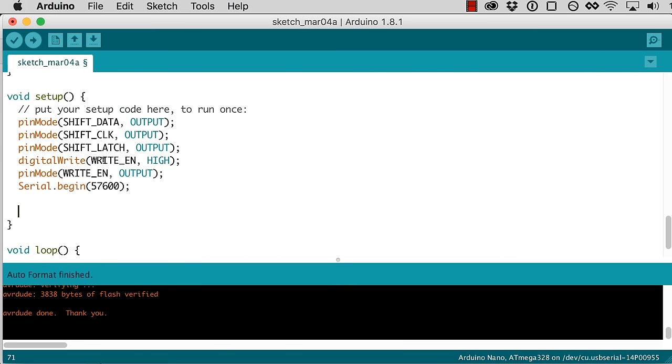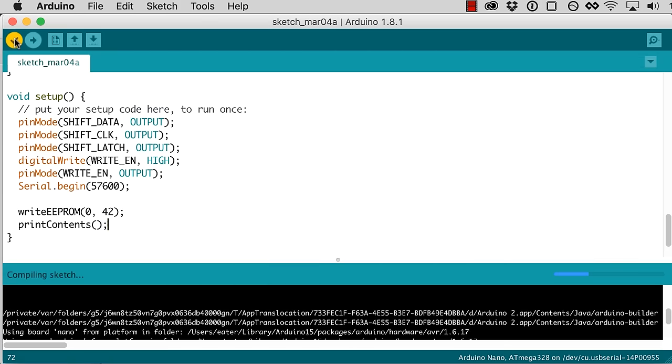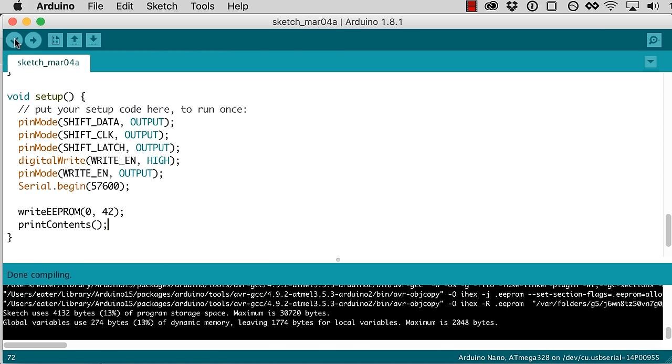So now, if we just want to read from the chip in our setup, we can just do print contents, and that'll do what we did before. If we want to write something, then we can say write EEPROM and give it an address, let's say address 0, and give it some data. So let's say we want to write 42, is a good number. And then we do print contents, we should see the contents the same as they were before, except for address location 0 should have a 42 in it. So let's compile and see.